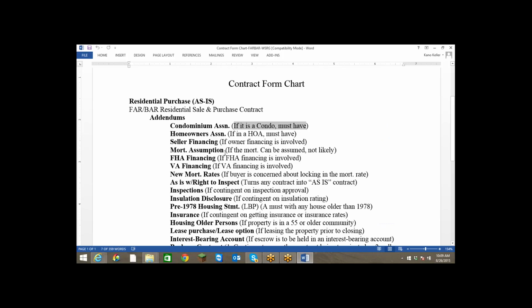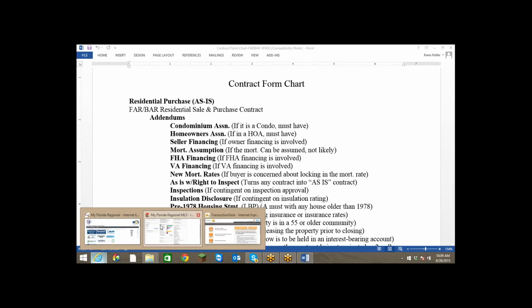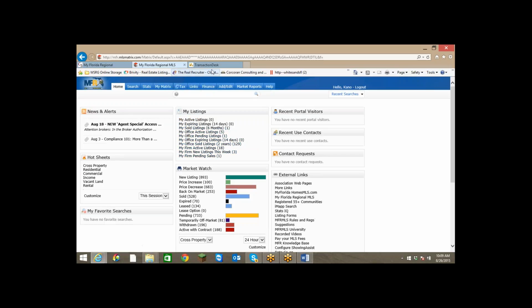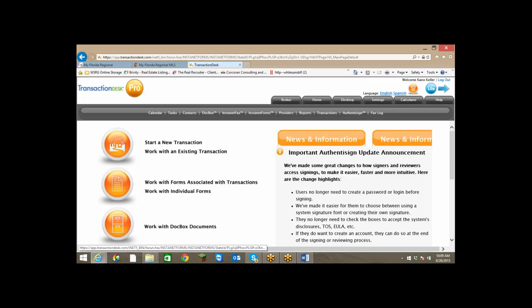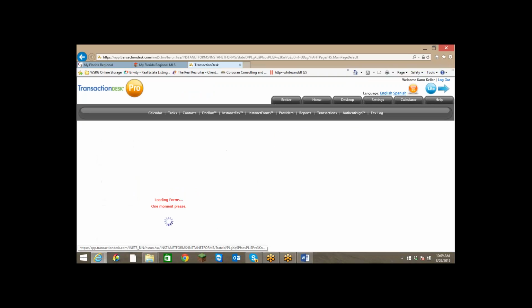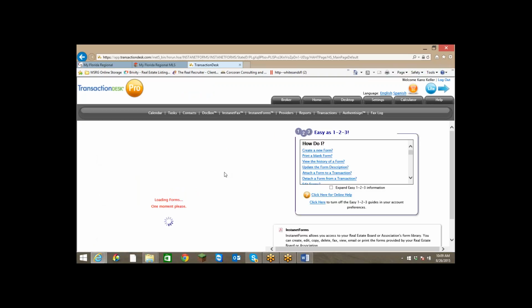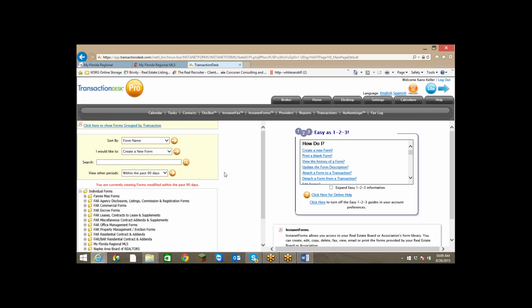You might ask yourself, how do I get to all those addendums? There are a couple of ways you can look at them. When we look here at transaction desk, we can go directly into individual forms, and this is our online filing cabinet.